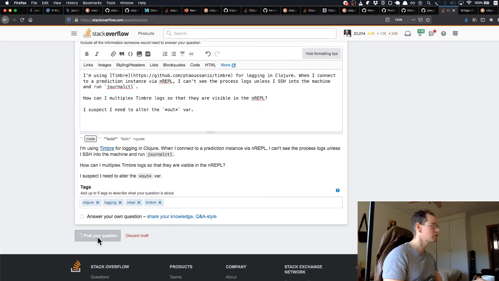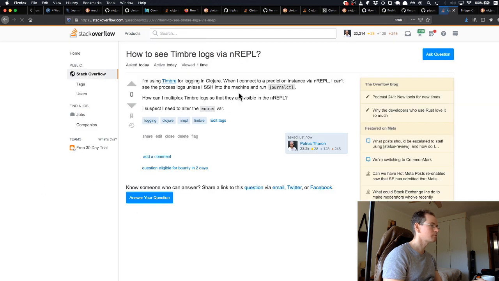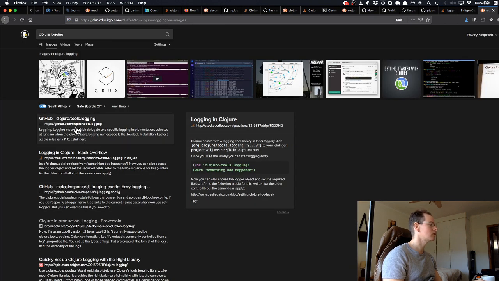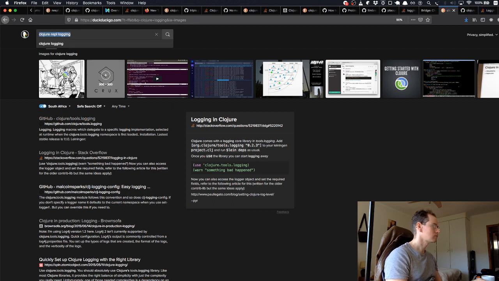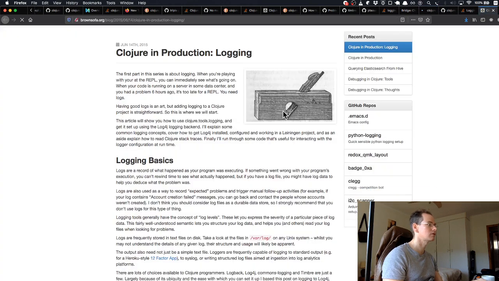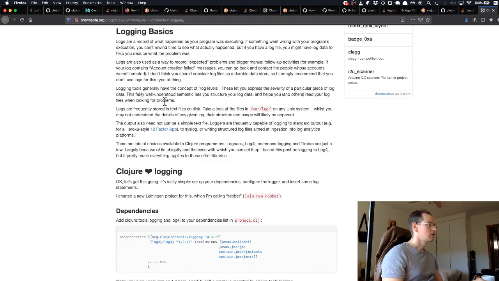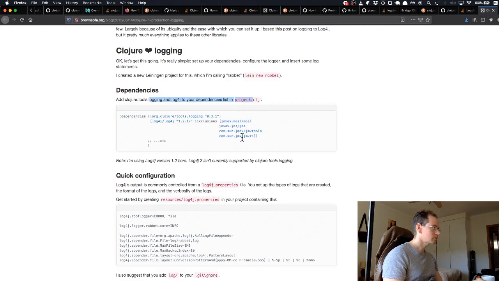It does not post. Okay. There we go. Clojure in production logging. Yes, that's what I want to see.